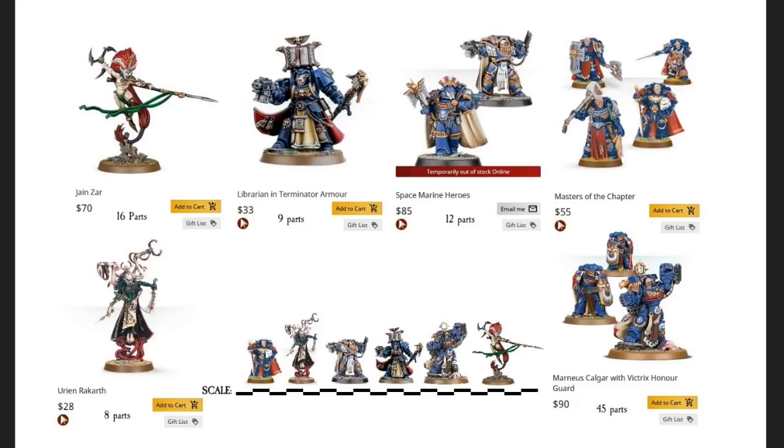Another interesting comparison there. So Jane Czar, if I was to be a betting man, I'd say is probably overpriced by about 50%. She should probably be hovering around the $35 to $40 mark. But I think, and this is something I've previously touched on in other videos, that Games Workshop plans ahead. They can set a price on a product, and then that product doesn't move for 3 to 5 years. But they set the price so expensive that as inflation slowly creeps up, they start making a huge profit on the model at the start.